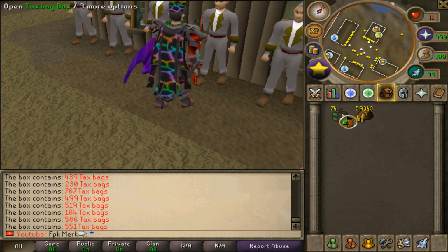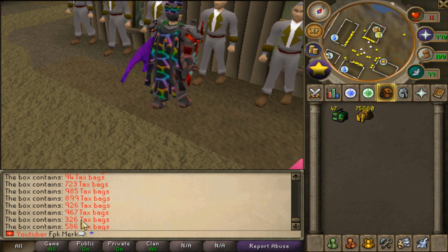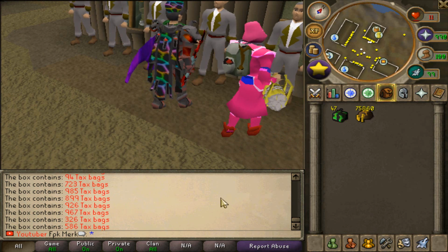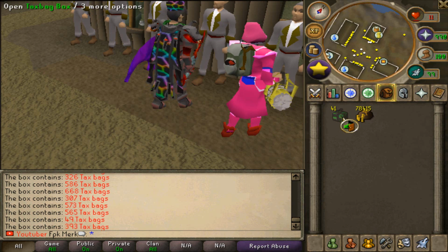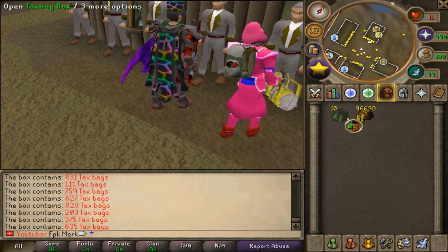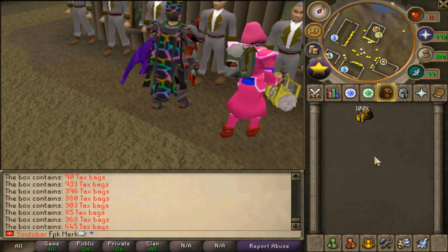Okay, I believe that you can only get tax packs from these mystery boxes. As you can see, sometimes we are getting like 94 packs, and sometimes we get up to 1000. Oh my god, let's see. Okay. Oh, beautiful, 100,000 bulking packs, let's go.